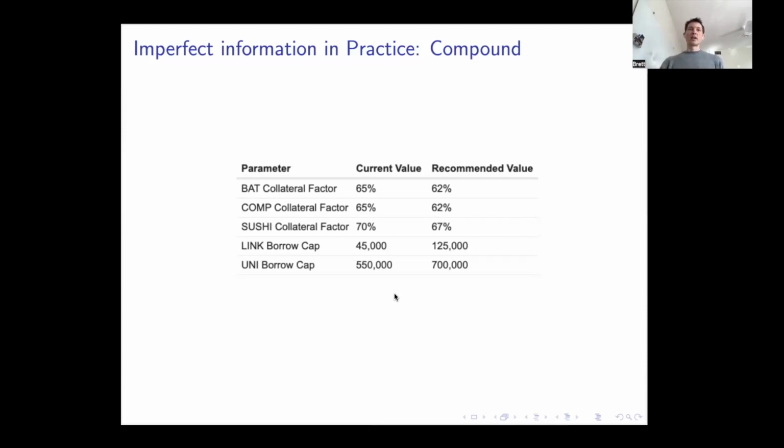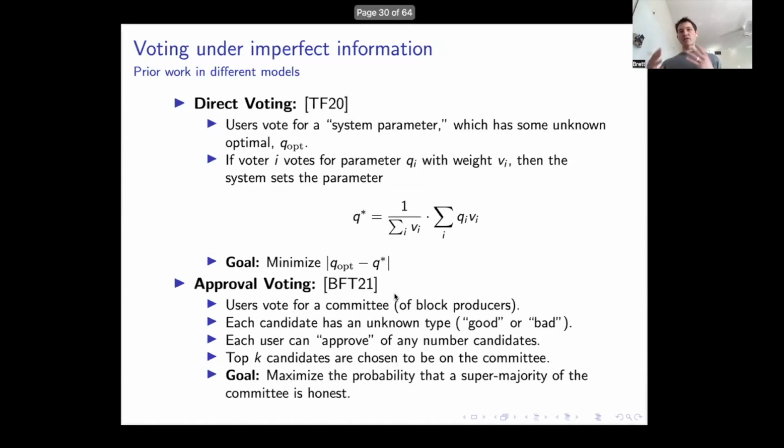Other platforms consider something where I just vote my collateral. I think the collateral factor should be 67%, and I vote 67. If you think it should be 63%, you vote 63. Then the platform takes a stake-weighted average of our votes, and that's the collateral factor. That's another way to do voting. We call that direct voting, and you can analyze that as well. The goal is, again, to crowdsource as close to the continuous optimal as possible, but it's a continuous voting instead of a discrete voting. I have a paper on that also with Jerry Tsoukalis, which if we have time, I'll talk about a little bit. Another question is around approval voting.